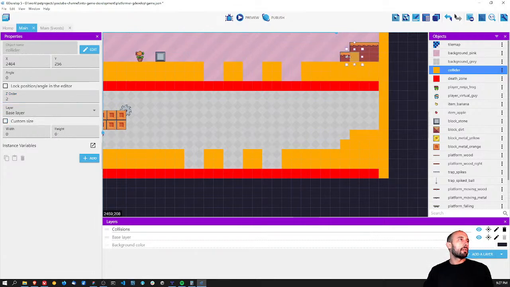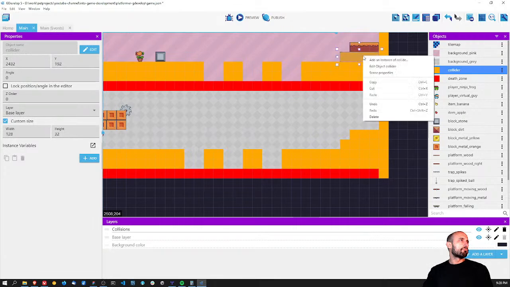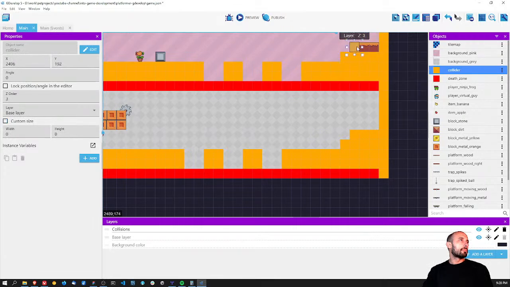Instance of collider, this one here, and oh, where did it go? Okay. I think I have some collider lost somewhere around here. I don't know where it went, but yeah.